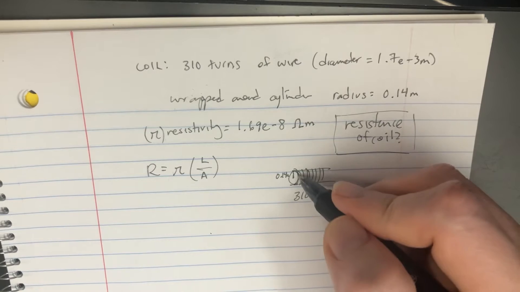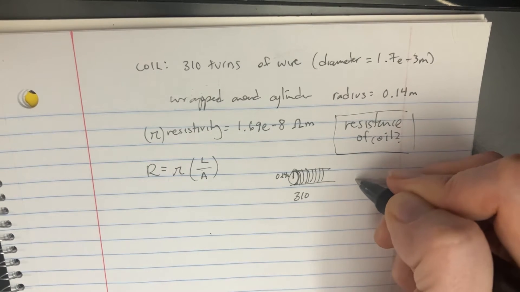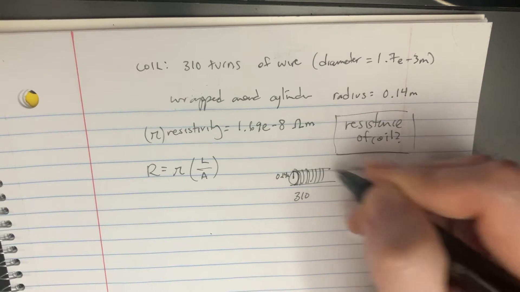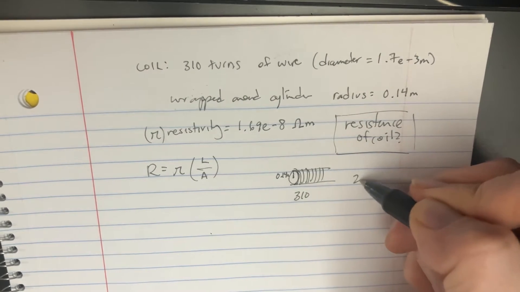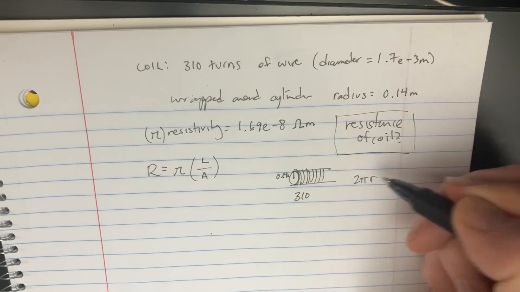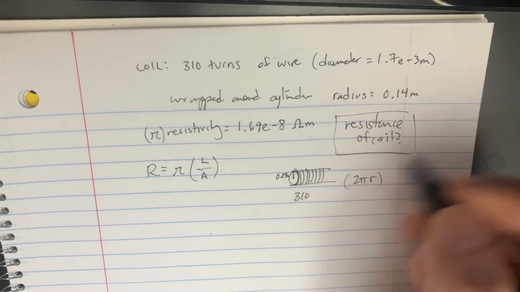And 310 times? Well, think about how long that would be. Because usually the length of something is going to be the circumference, right? So the length of a circle is the circumference, 2πr. But then we're also going to be multiplying that by 310.